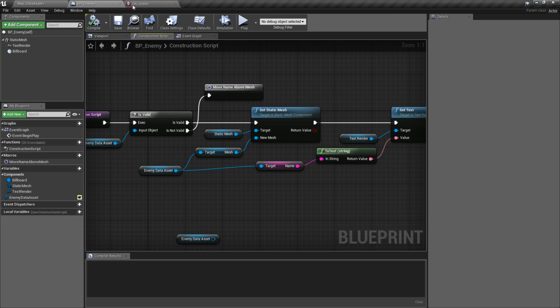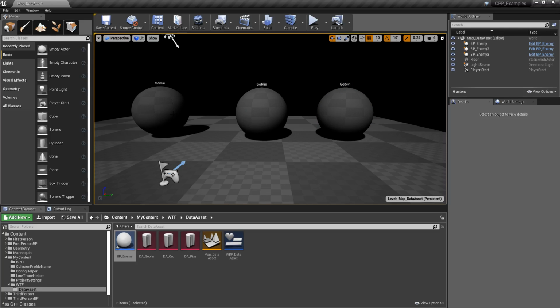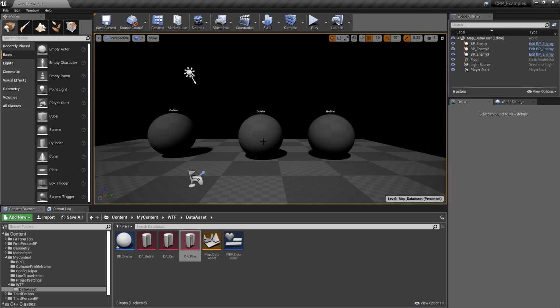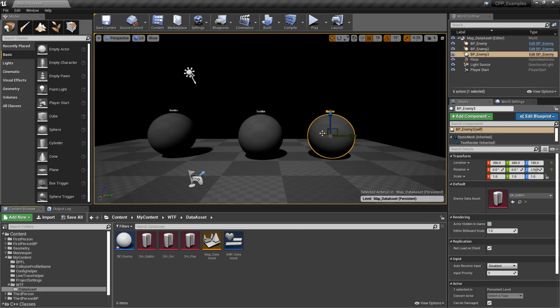Now, in terms of data assets themselves, one advantage they have over, let's say, a data table is these are easily modular. So for example, if we had an enemy, and the enemy pulled the information from a data table, then the entire data table needs to be manipulated and changed if you're changing one thing. In here, I only have to change this one object, and it's not going to affect anything else. I'm not going to tread on someone else's. Someone could be working on orcs, someone could be goblins, so I'm working on pixies and all their information. And we don't have to worry about one master table being manipulated and overwritten by other people. We just change our associated information.